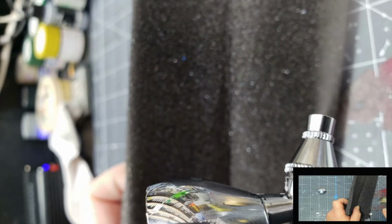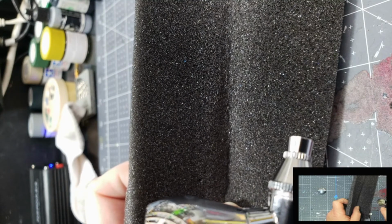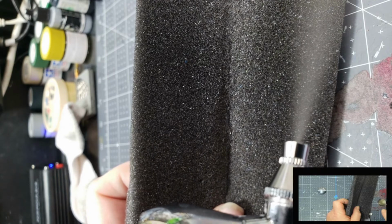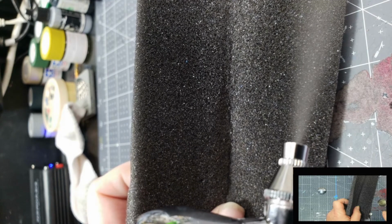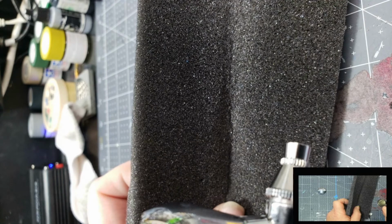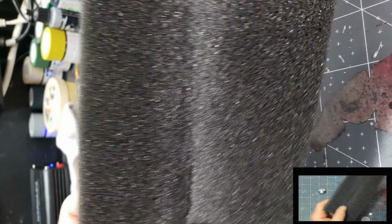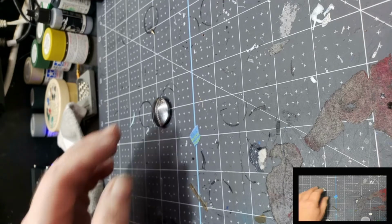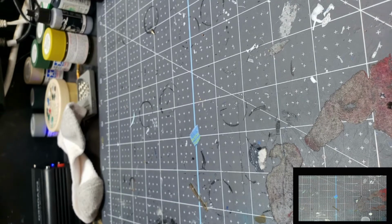And that's it. We have a perfect spray pattern coming out of there. See that? Perfect. And that's it. Airbrush has been rescued, ready to go again. Sorry if that compressor was too loud, it's just the way it is. But that's it.